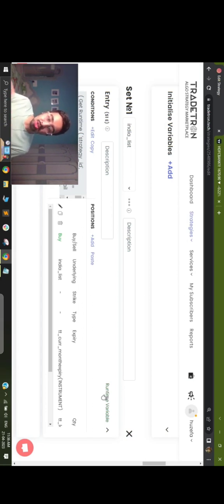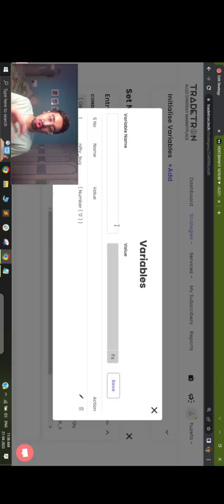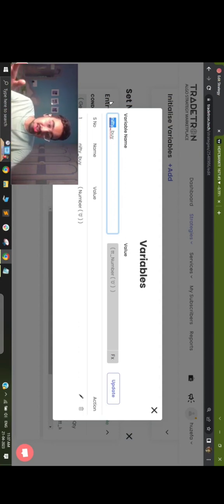Now you also need to remember that after your entry condition is taken, you also need to remove that variable. You need to kill this variable, right? So in order to do that, I can see that I have already added my Nifty underscore buy as my variable. Now I don't need Nifty underscore buy. I need HDFC Bank 1 exclamation mark underscore buy to be removed. We have already discussed how to remove it. If you haven't seen it, I would suggest you have a look at our previous sessions.